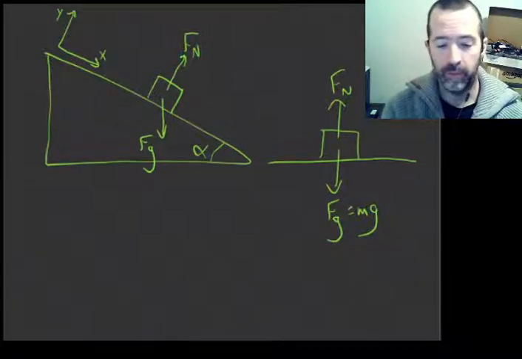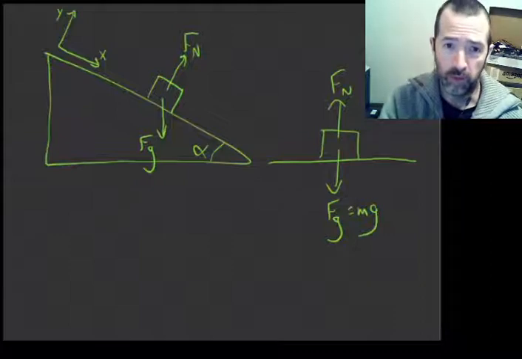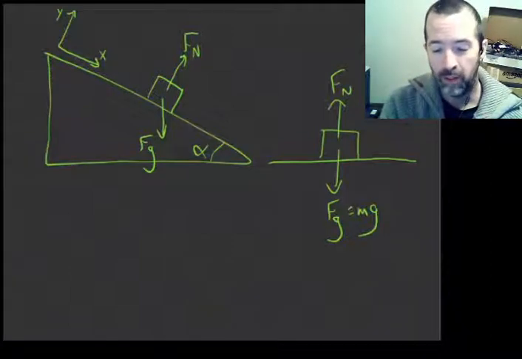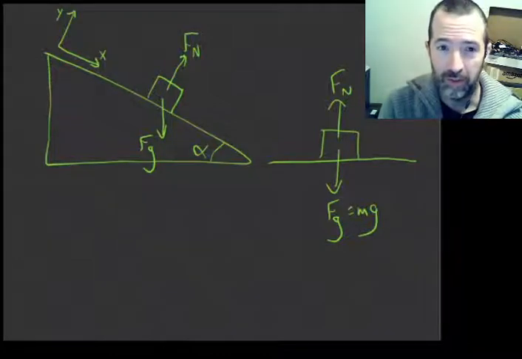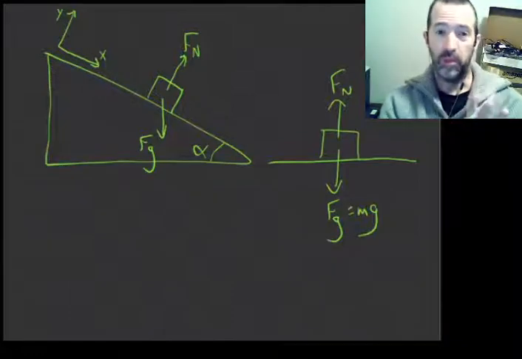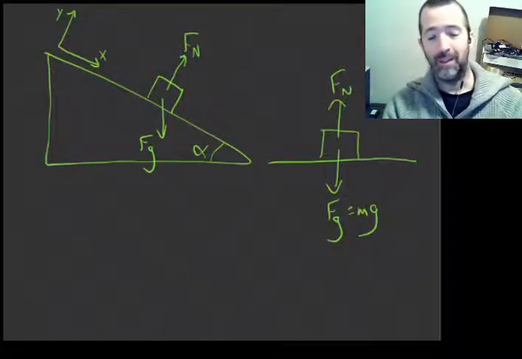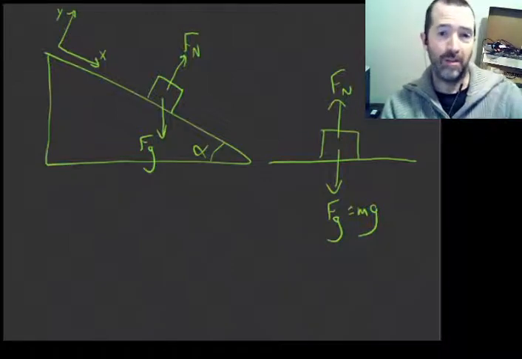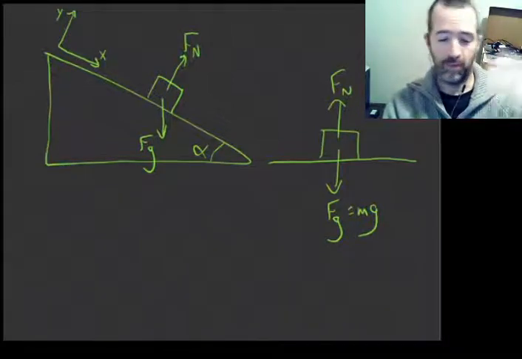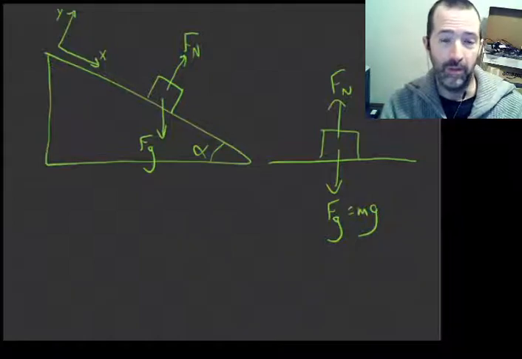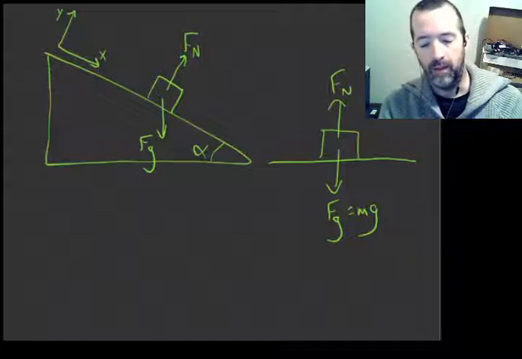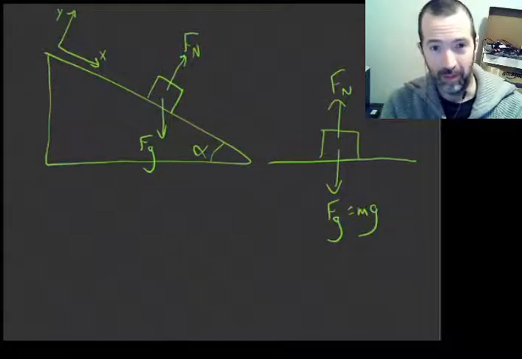But, for example, even if there's no other forces in the problem, I know that any acceleration the block might have is going to be parallel to the ramp surface. There's no way, if I just put a block on this frictionless ramp, that it's going to accelerate up into the sky off of the ramp, or down into the surface of the ramp. It's not going to burrow through. The acceleration is going to be along the ramp direction, either uphill or downhill. And that is what makes this more convenient.